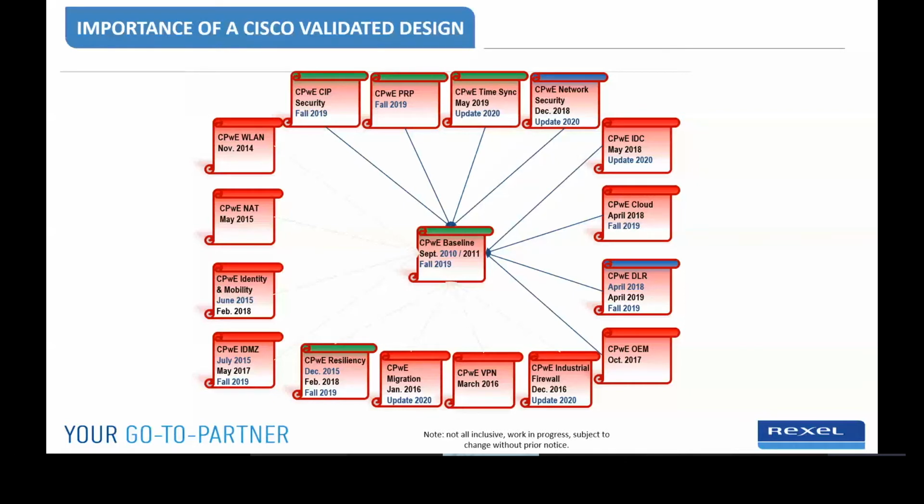So here we see the converged plant-wide Ethernet documentation and all the different aspects that tie into it. In the middle there, we have the baseline document, and then all the ancillary supporting documents of how you implement different things: the CPWE resiliency, configuring wireless in converged plant-wide Ethernet, security, and how you would implement time sync across a converged plant-wide Ethernet. These best practices have already taken into account the standards that we talked about in the last section, and tied them to how you implement those standards in the best practices way across your network.